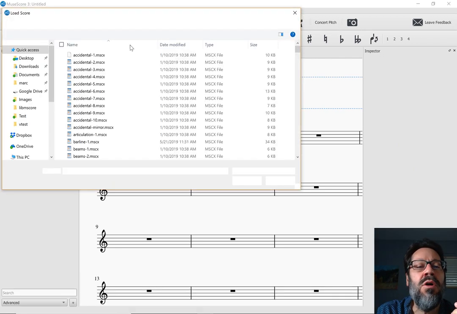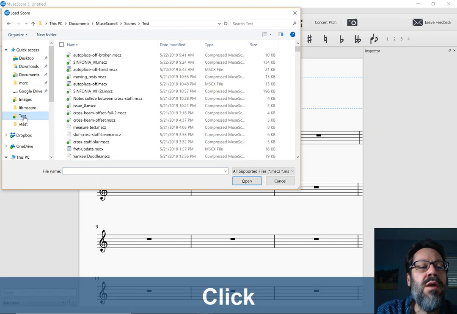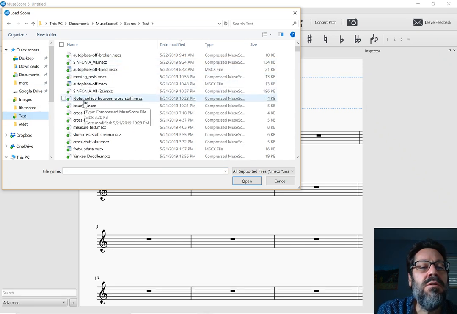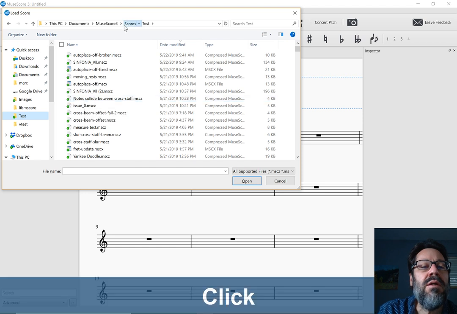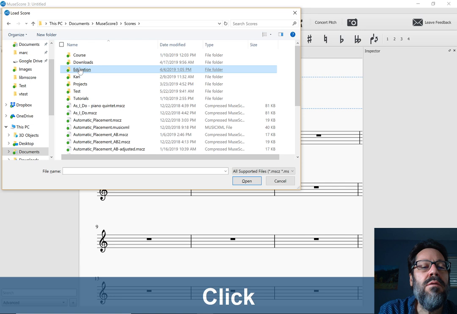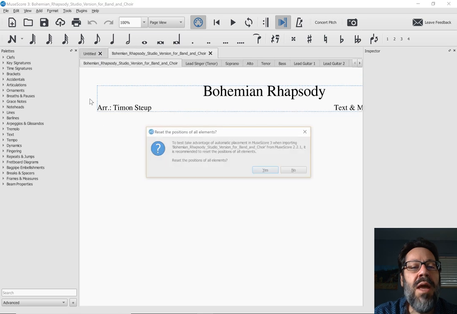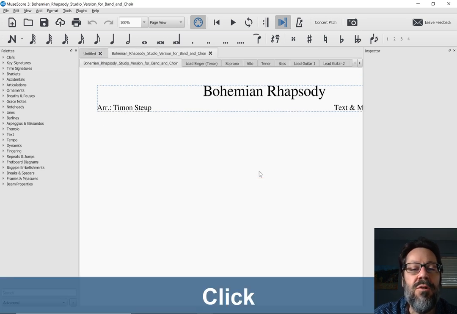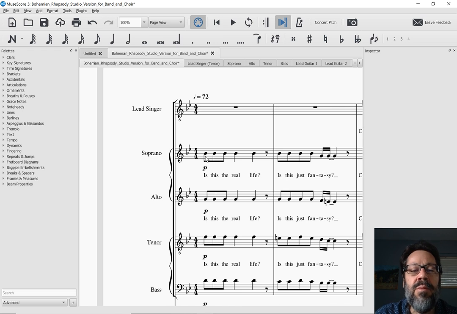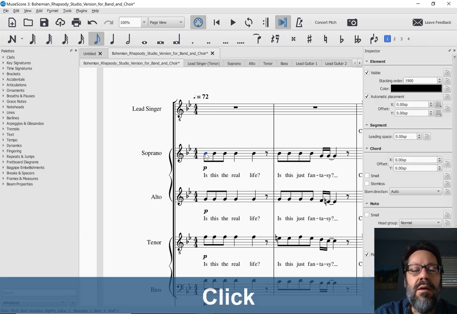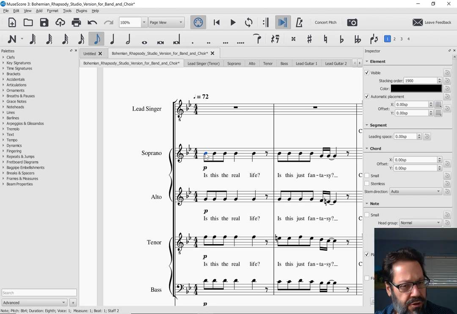So let me load that same score. It's quite a bit faster. Where am I? Okay, sorry. You'll see that in page view, I will reset position, sure. It'll be quite a bit faster. This is the current version, 3.0.5. You'll see there's extra space here because we've changed how lyric processing worked in a way that needs this setting to be updated, and I think 3.1 is going to do that more automatically.